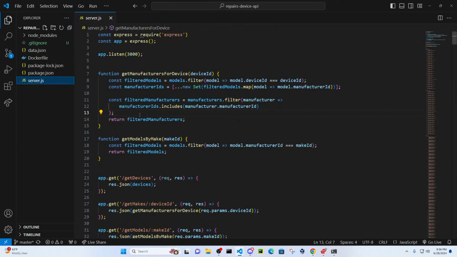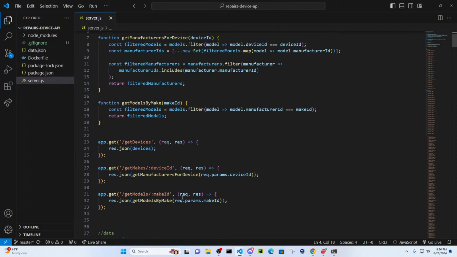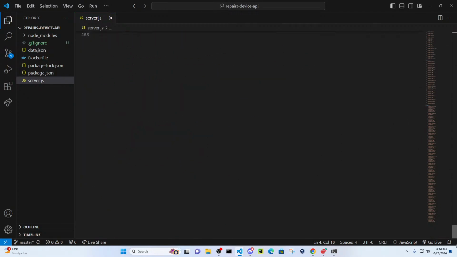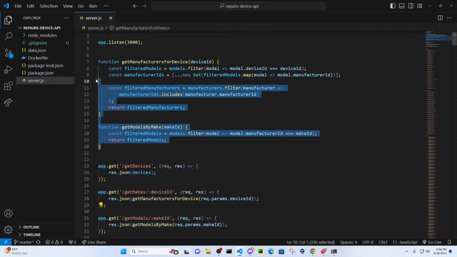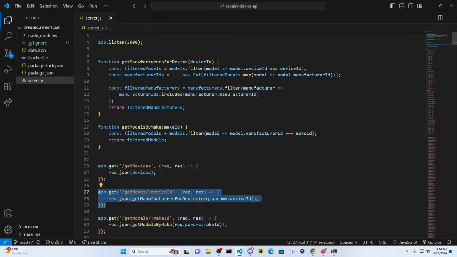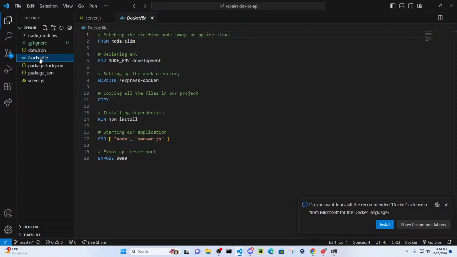Okay. So we got just a regular app.listen, a couple of different pull requests, and then a ton of data. Alright, cool. And then you're executing these functions here to filter stuff. Cool. Is it in a Docker container? I mean, you can create a Docker image if you have Docker in your local, but you can run it normally as well. I usually run it with Docker.